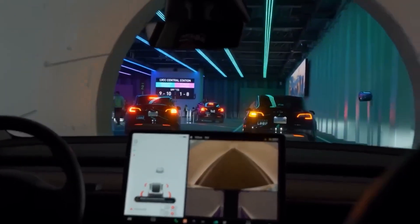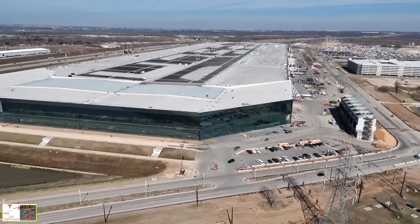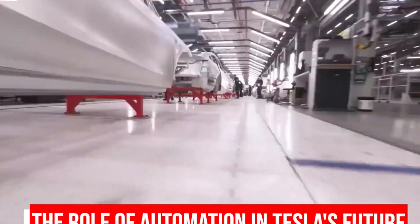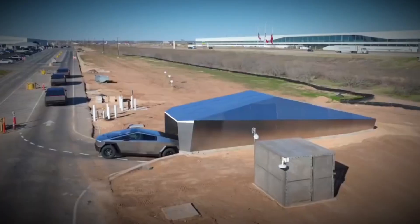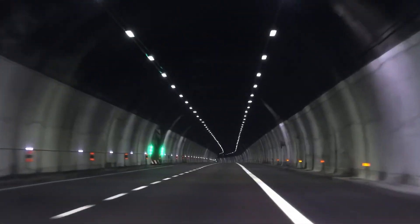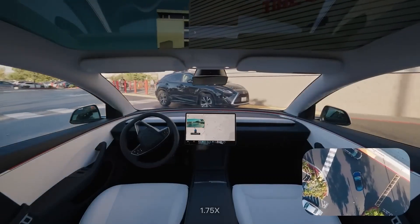There's no indication on when exactly the Cybertrucks will transition to self-driving, but word on the street is that it will happen in the first half of this year. That would be an important milestone for Tesla and a great sign for the Boring Company, since all Tesla vehicles operating the Boring Company loop at the Las Vegas Convention Center are also still being driven by people, holding back the system from full efficiency. The Boring Company is in desperate need of AI automation — hopefully that begins in the Cybertunnel and spreads fast.